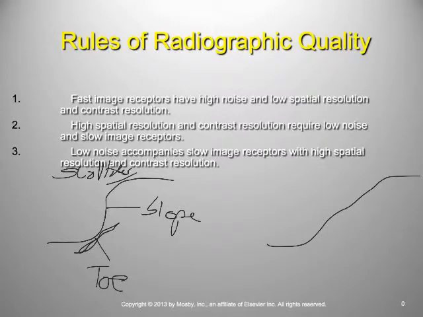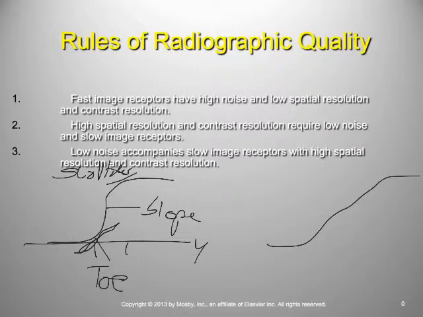If it's a fast image receptor, right, the distance along this y-axis, the distance from the toe to the shoulder is going to be pretty short. It's a fast image receptor, right? It started getting a signal when it shot up that slope, and then it stopped receiving the signal, right? So it's going to be high contrast. It has a short latitude, right? And we'll unpack that some, but basically the amount of information it can receive has been lessened by how receptive it is.